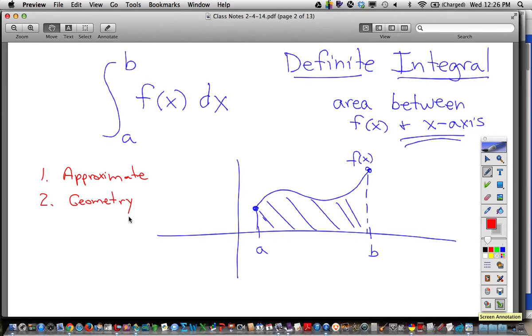So that's that. Now we will learn, starting tomorrow and into early next week, a third method, which is much more powerful. Because for this curve right here, the first two aren't going to work. Well, the first one will always work, but it's not exact, just approximate. And geometry doesn't work to find the exact area. So we will learn how we can find this exact area.